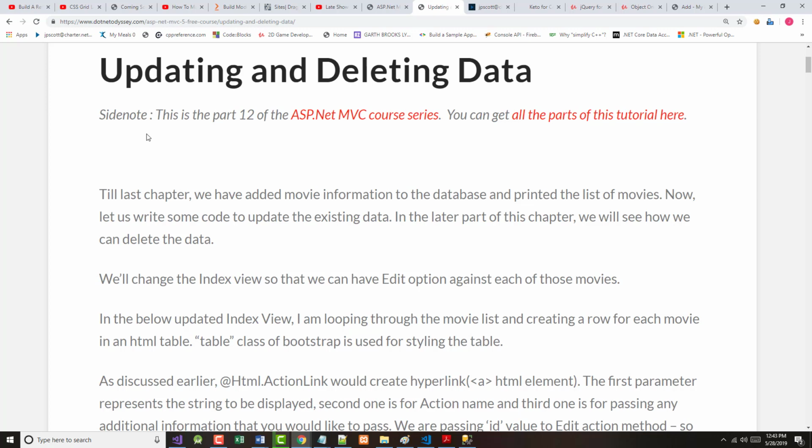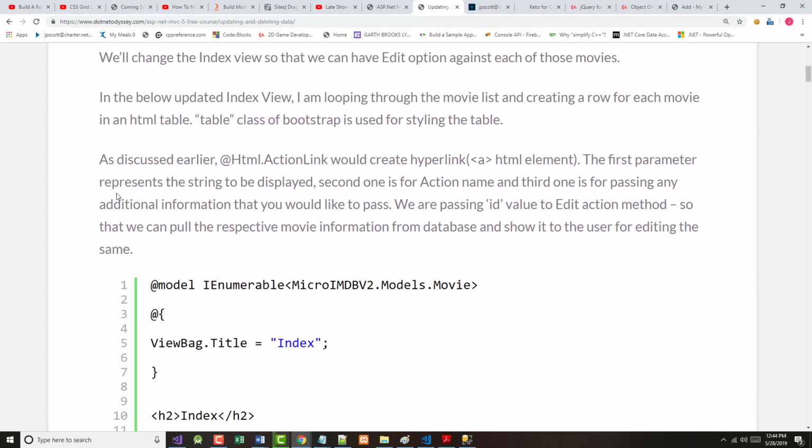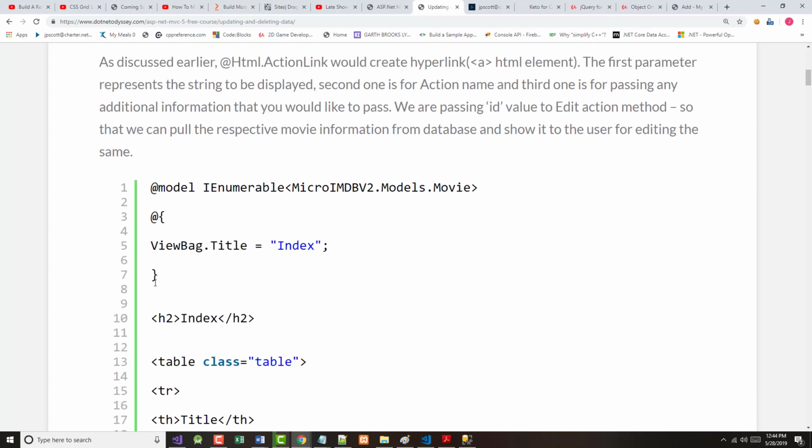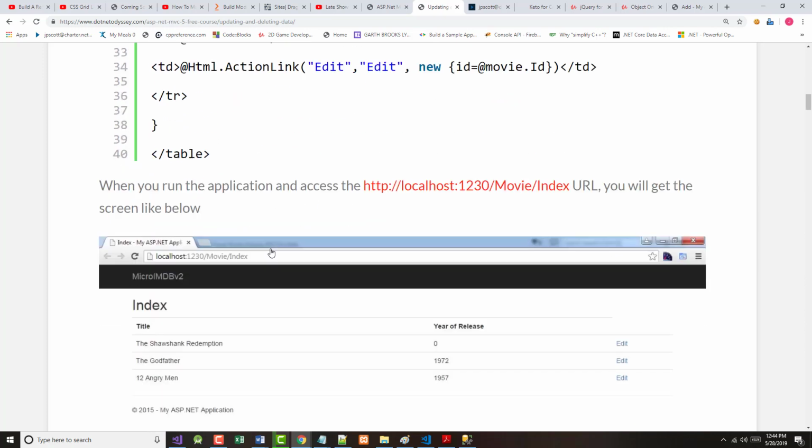It says now let us write some code to update the existing data, and then finally in the last part of the chapter talk about how to delete data. We'll change the index view so it can have an edit option against each movie. So what we want to be able to do is to loop through this, and as it says, have an edit option.